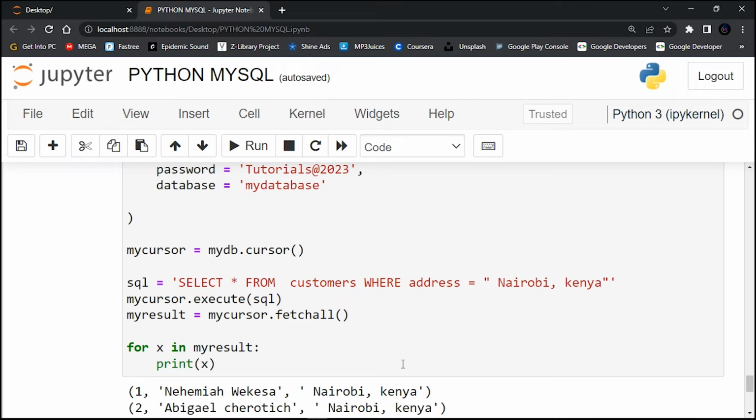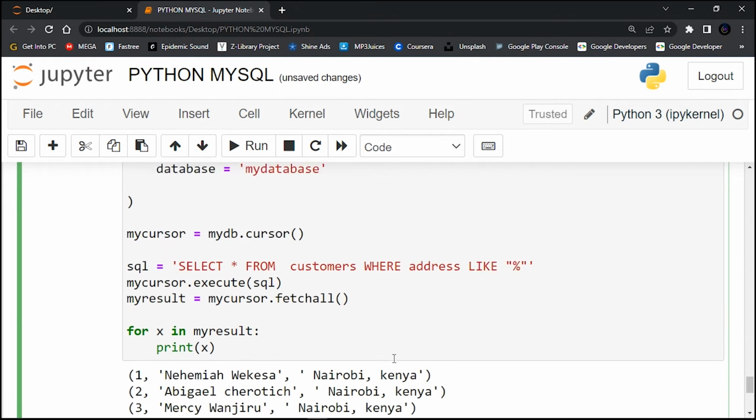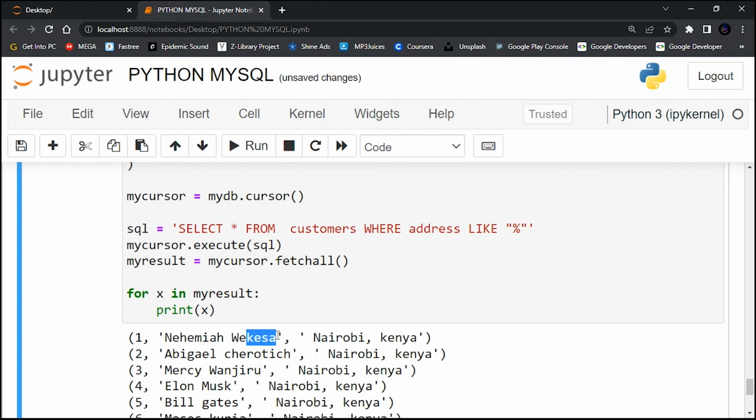And how do you define the wildcard characters? Basically, instead of this statement here, we are going to delete it, and then use LIKE. The wildcard characters are defined using the percentage sign. So for example, I want us to look for a name that has a case like this. In this case, we are targeting the address column. So let's look for something that has Kenya in it, or NE.